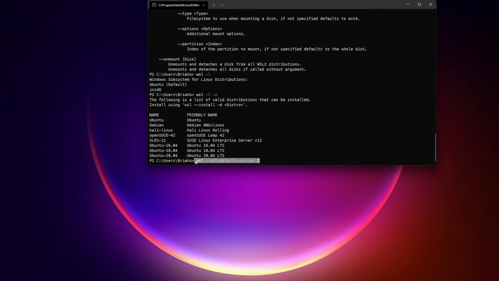There's WSL version 1 and WSL version 2. I think by default it'll install your distributions as 1, and basically the difference is that 2 is just newer, and so I think it does things better, and it's the one that I usually go for.